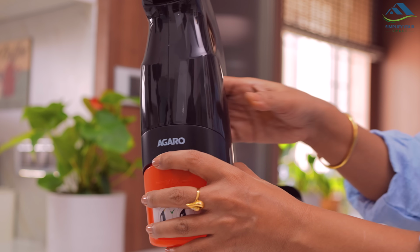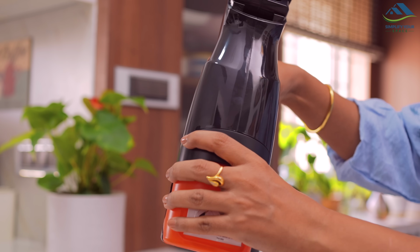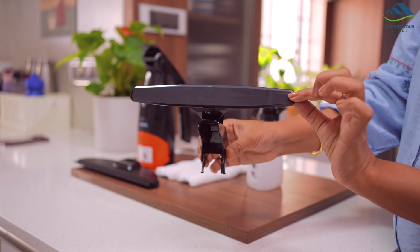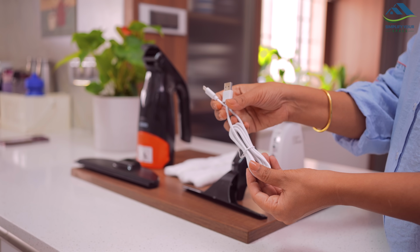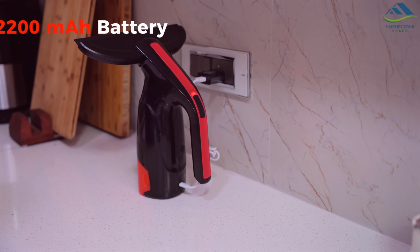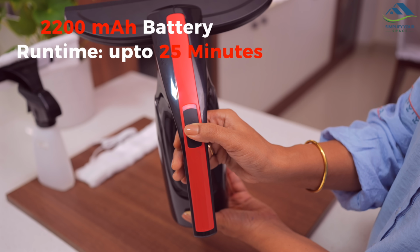There is a handle at the back, making it very easy to hold and use, and the power button is conveniently placed on the handle. Next, we have the vacuum attachment, which fits onto the main unit. The package also includes a separate spray bottle, and you can attach the wiping attachment to it. Additionally, it comes with two microfiber cloths and a charger. The charging port is located on the back of the main unit. This comes with a 2200 mAh battery and runs for 25 minutes after full charge.